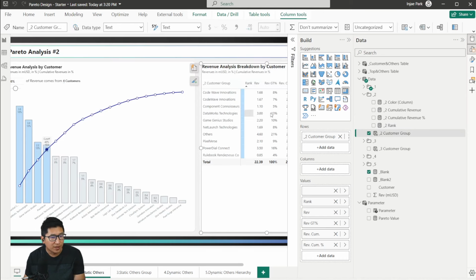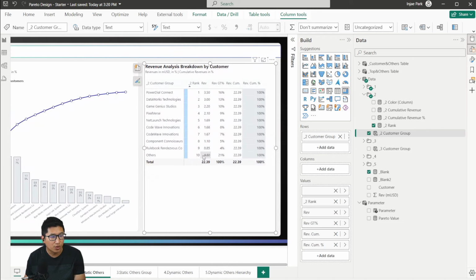And that basically means that if we put the rank 2 value in here, then it's going to rank this properly. 1, 2, 3, 4, 5, 6, 7, 8, 9. And then of course, the last others is always going to be rank 10 because you want this to be separated from these values. But because now we're using rank 2, everything else has to change.